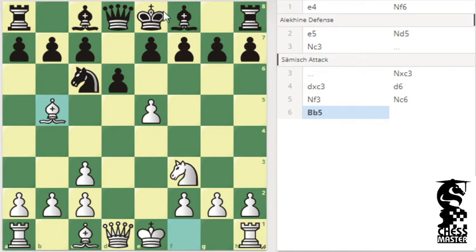So this is how you can develop your pieces under the Samisch attack. Okay, right.